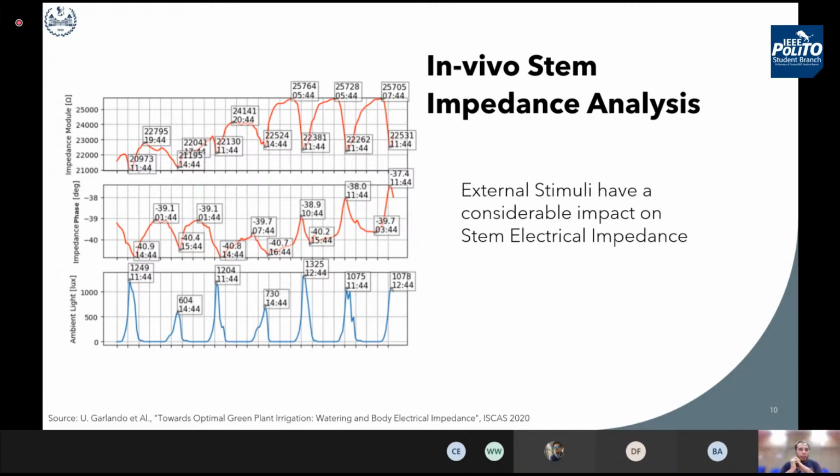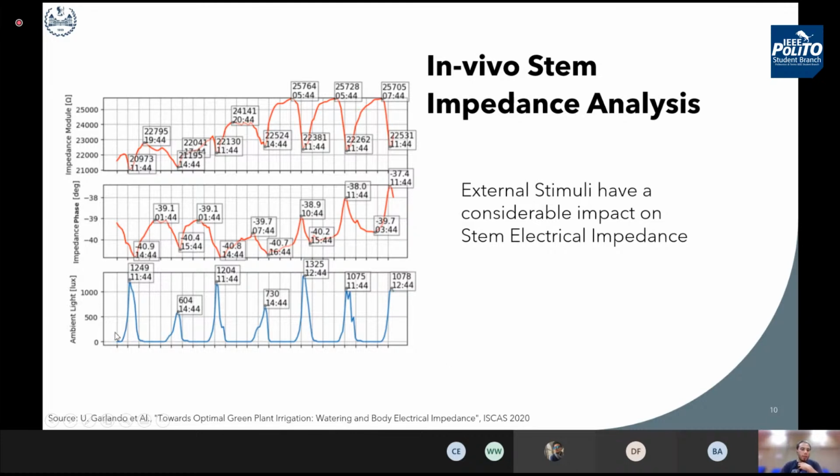We discovered that stem electrical impedance reacts to different kinds of external stimuli. For example, in the picture I show you here, it is very clear that impedance reacts to the presence of light impinging on the plants.